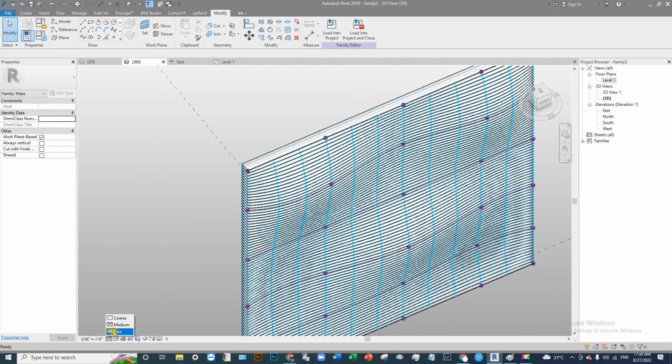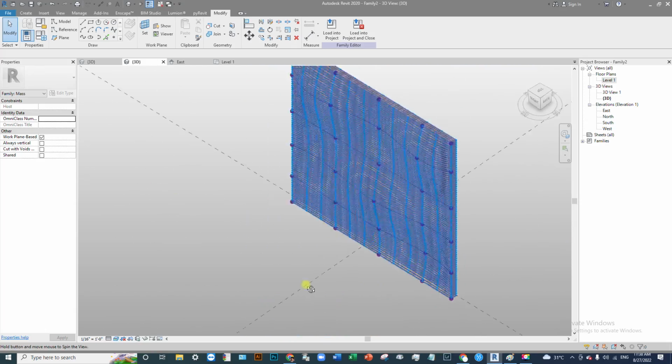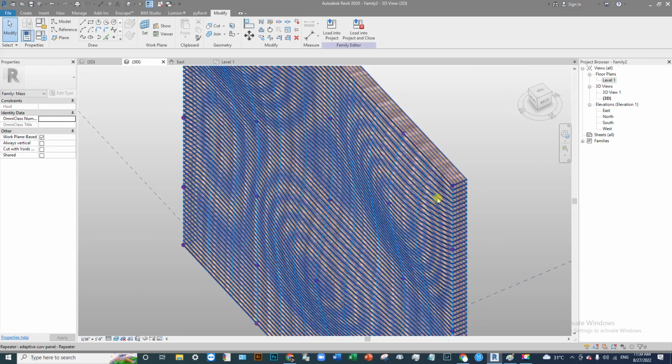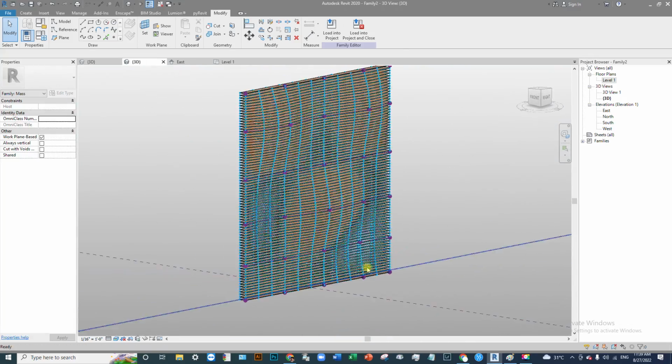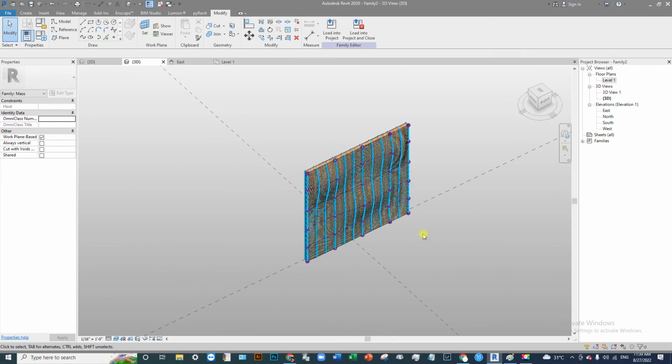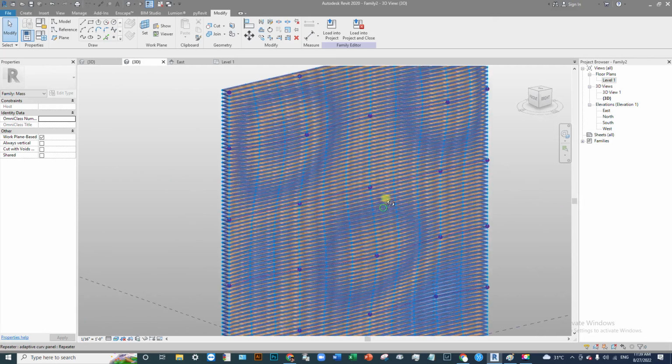Just click visual style, click realistic. Okay, you will see the material is already assigned to this panel. So that's how we create a curved surface louver.